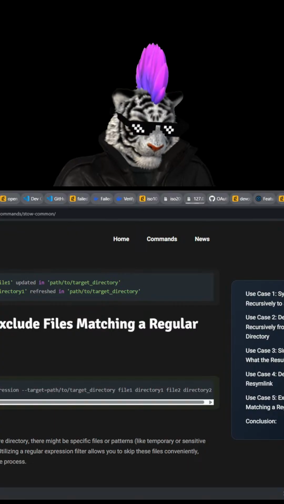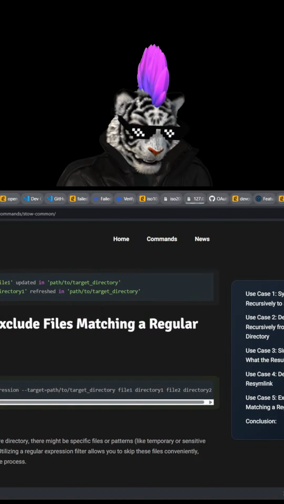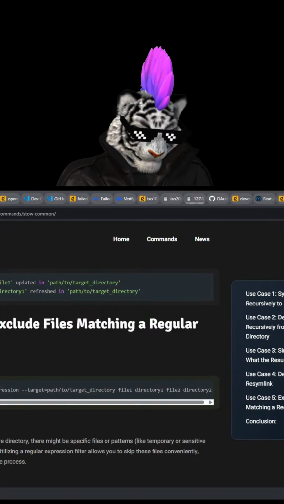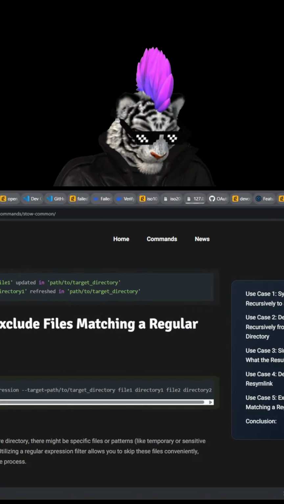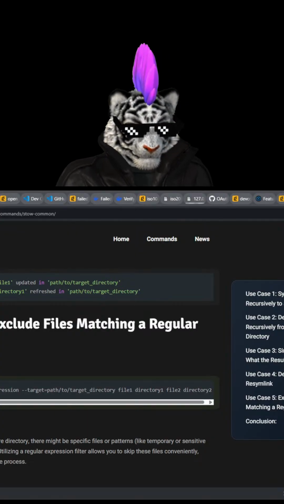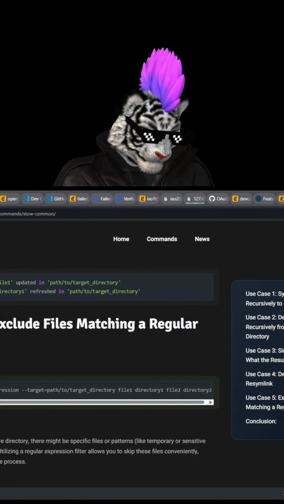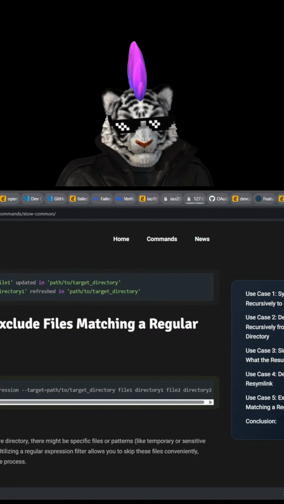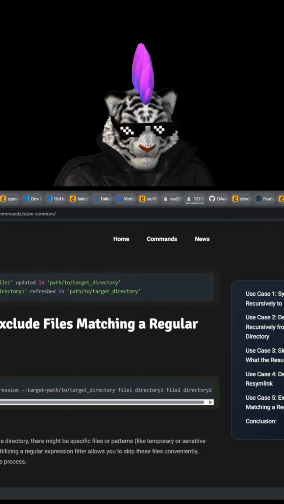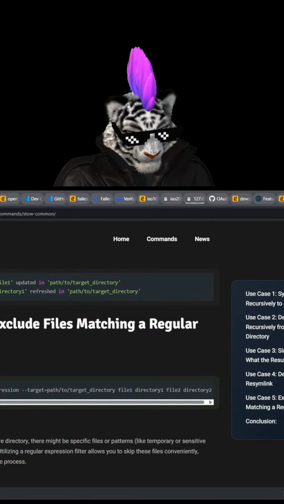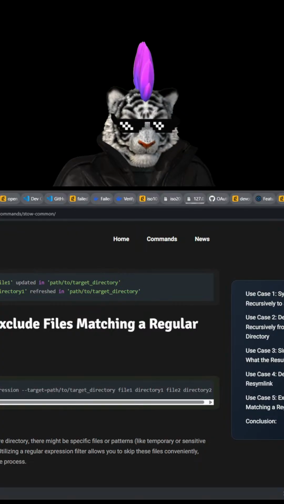stow adopt stow. Okay. Config slash config. Okay.